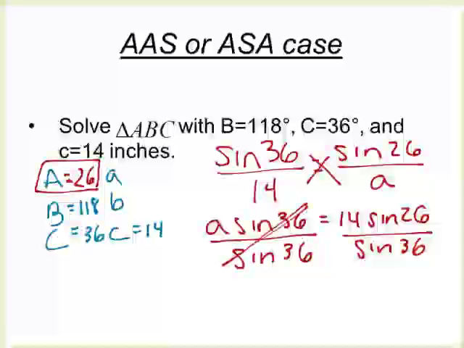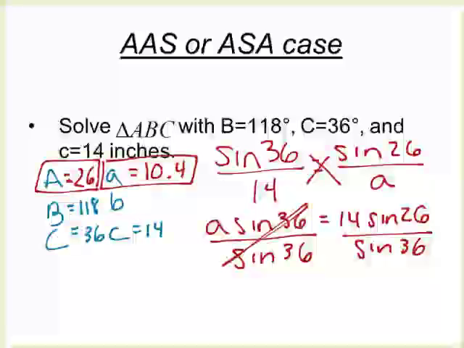So in the calculator I do 14 sine 26 divided by sine of 36, remembering to close off parentheses after those angles. And what do I get for side A? About 10.4. We will go to the nearest whole number for angles and one decimal place for sides, just to be consistent in our rounding. So angles go to the nearest whole number and sides go to one decimal place.